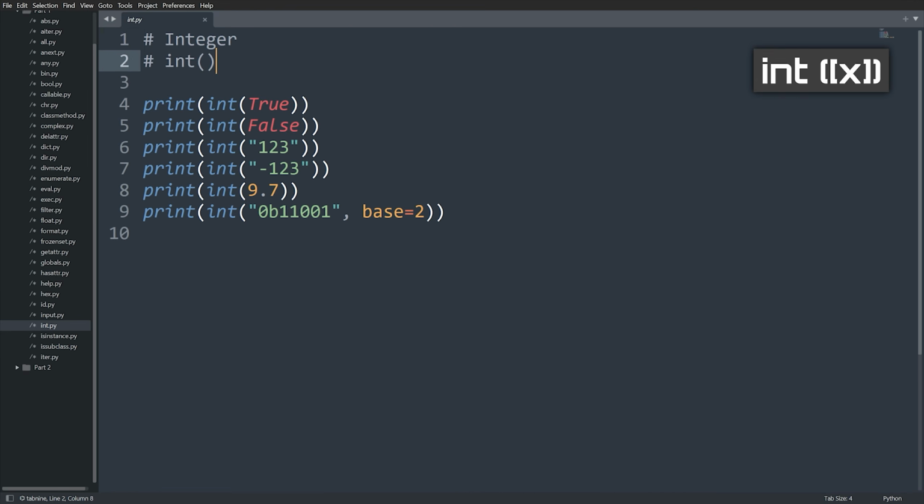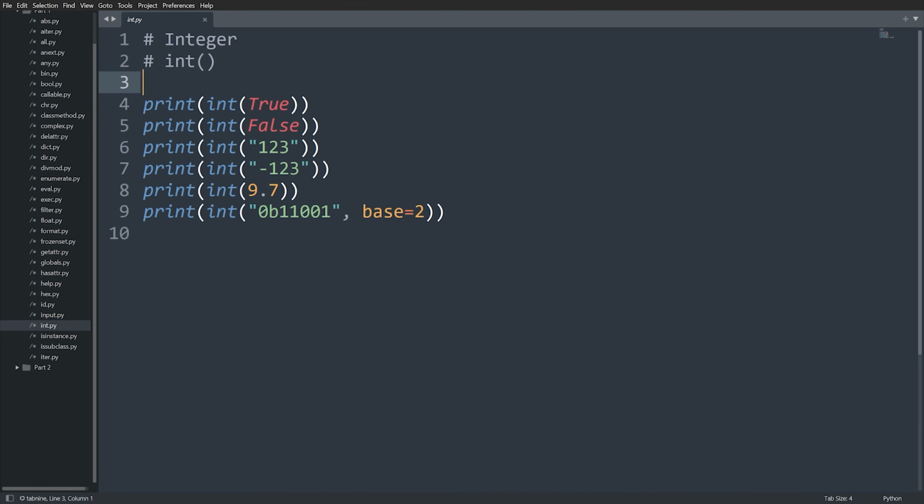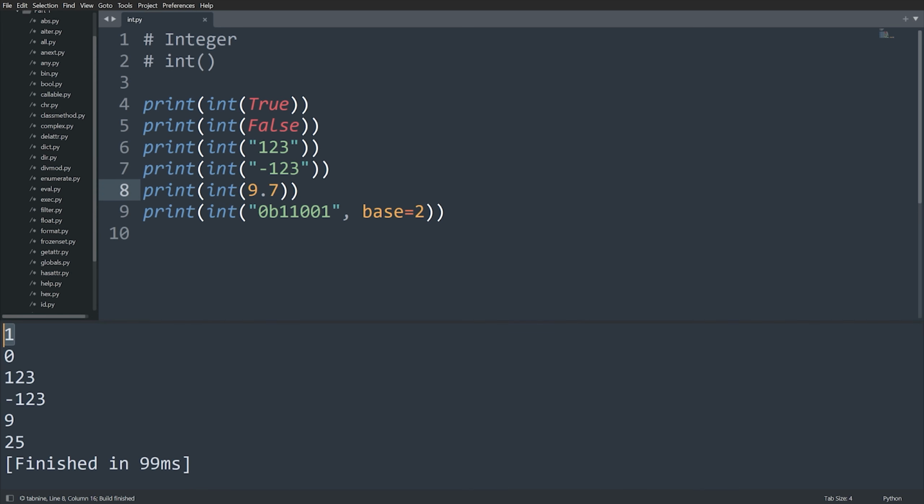Next, we have the int function. Now, the int function is going to be the constructor for the int class, allows you to pass pretty well any value here and convert it to an int, assuming it's a valid int. If you try to pass something like hello, obviously this isn't going to work and it's going to crash. But notice here that if I convert true, I get 1. If I convert false, I get 0. Just a valid string like this, 1, 2, 3. I can even do a negative.